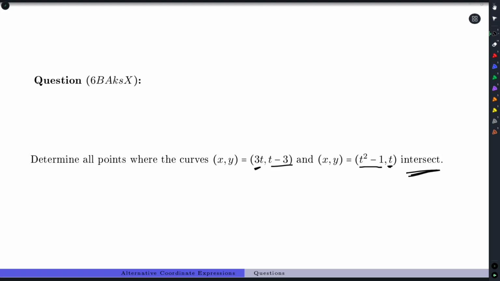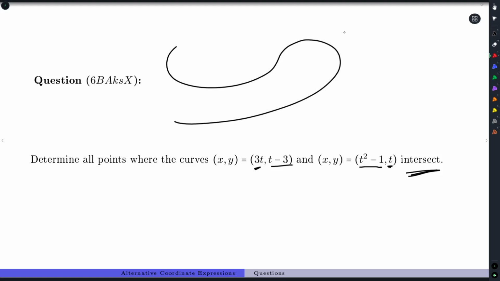Okay, when doing intersection between two curves, you cannot have the same t value. It's forbidden, because these two curves, while they might be tracing out and intersecting the same points, use red for the other one, they might not do it at the same rate. And so the red curve might have t equals 2 for this point, and the black curve might have t equals 1/3 for this point, right? So you cannot be sure.